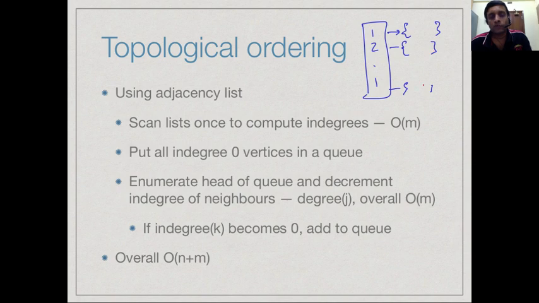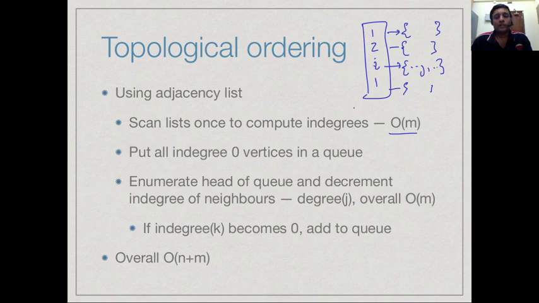If we go through this, now this is a directed graph, so each edge is represented only once. If there's an edge from i to j, it will appear as an entry j in the list for i. So if we scan these lists, every time we see a j, we know there's an edge pointing into j, and we increment. So we start off by setting all the in degrees to 0, we scan all the lists, and every time we see an entry in a list, we increment its in degree. So in one scan of the lists, that is in time order m, we can find the in degrees.